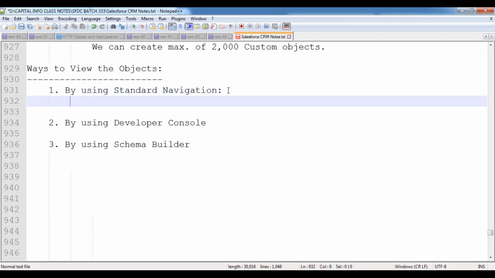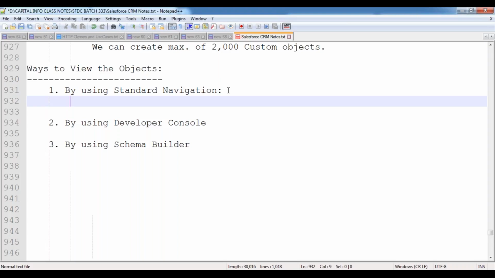Now, by using this standard navigation, how can we see the objects available inside my organization? I want to see what objects are available.